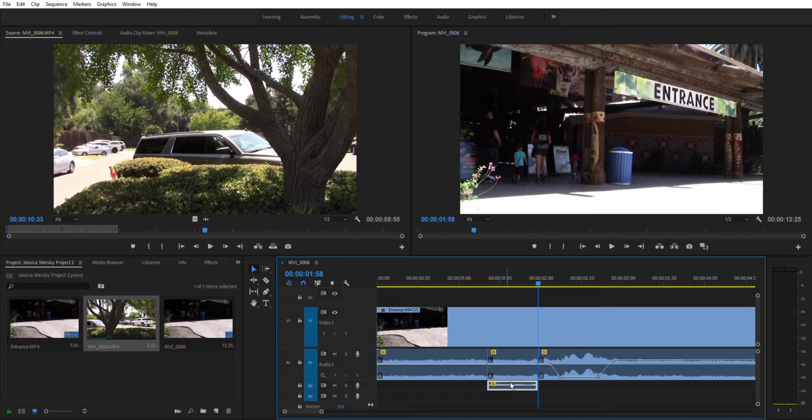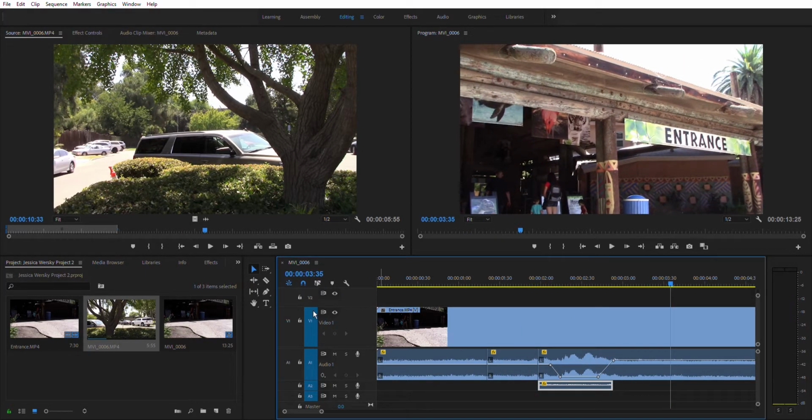And I'm going to place that right where things started to get dull. And now I'm seeing that that's not a big enough chunk. So I'm actually going to drag it and make it bigger. I'm going to pull left so that I don't pull into this noise. And let's see how that sounds.